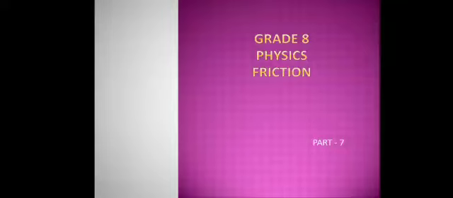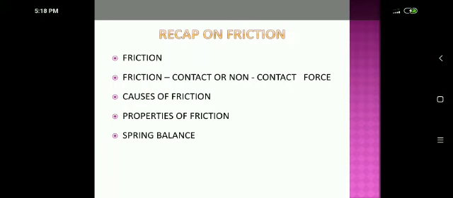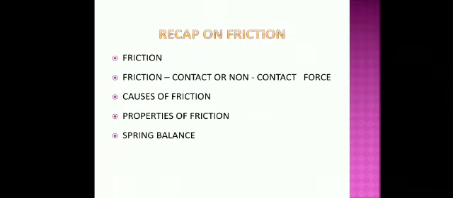Students, our chapter is friction. We already completed the chapter, so let's do a recap on friction. First, what is friction? Friction is a force which acts on two surfaces in contact with each other. So, this friction opposes the motion and it also opposes the direction of applied force.